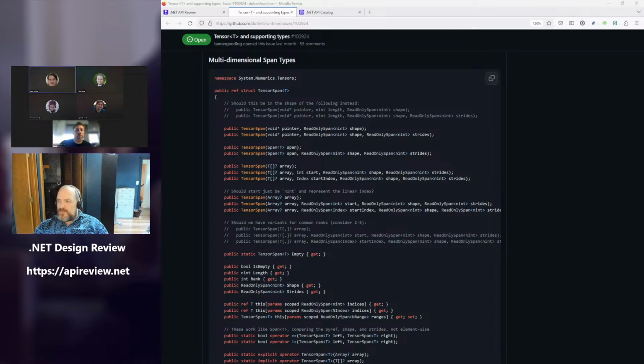So should we have convenience ones that take common overloads, where the common dimensions are at least 2 and 3, and we could expose more in the future? Should we have ones that explicitly take T bracket comma close and T bracket comma comma close bracket?